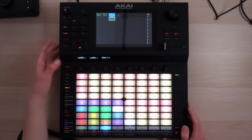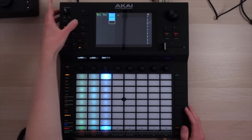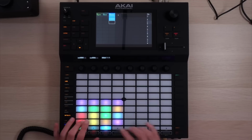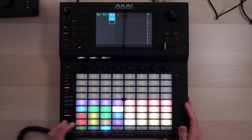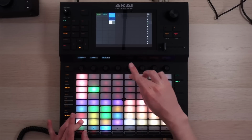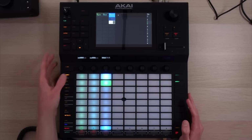Excellent. So that's exactly what I want to see. And then I can go back to launch and launch a new pattern, which has nothing in it. So let me maybe put something in it. So note. This is how you would see all of your notes laid out on here. And then here's your step sequencer again. So let me just put another four on the floor kick. Back to launch.